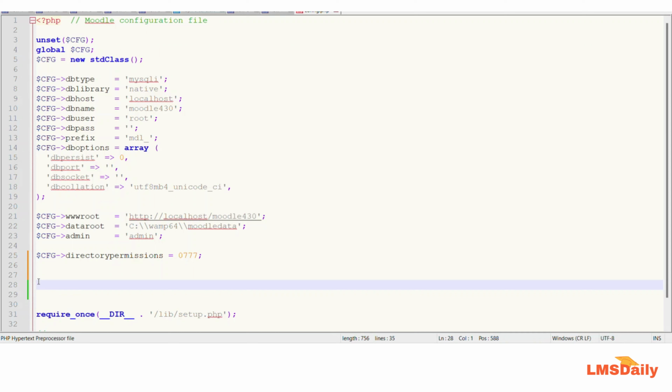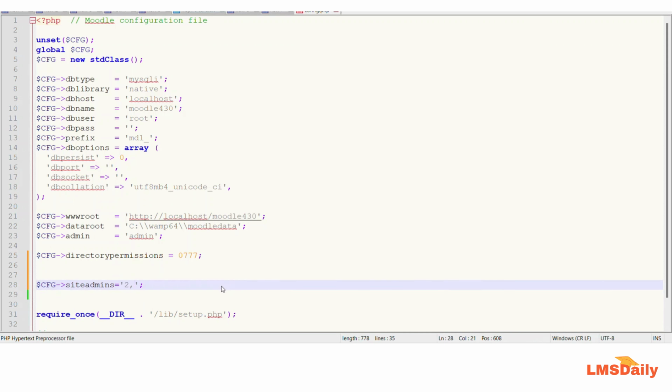Then you need to mention this specific thing, which says $CFG->siteadmins equals, and the value between the quotes includes the IDs of the users who are the site admins. As you can see, 2 is already mentioned here, which is the first admin we created while installing this Moodle site.